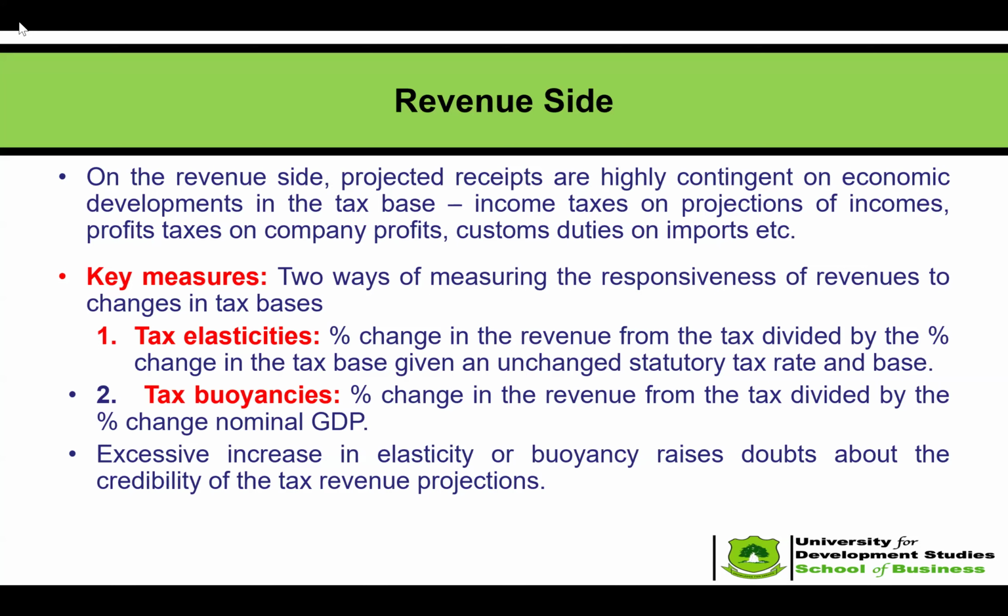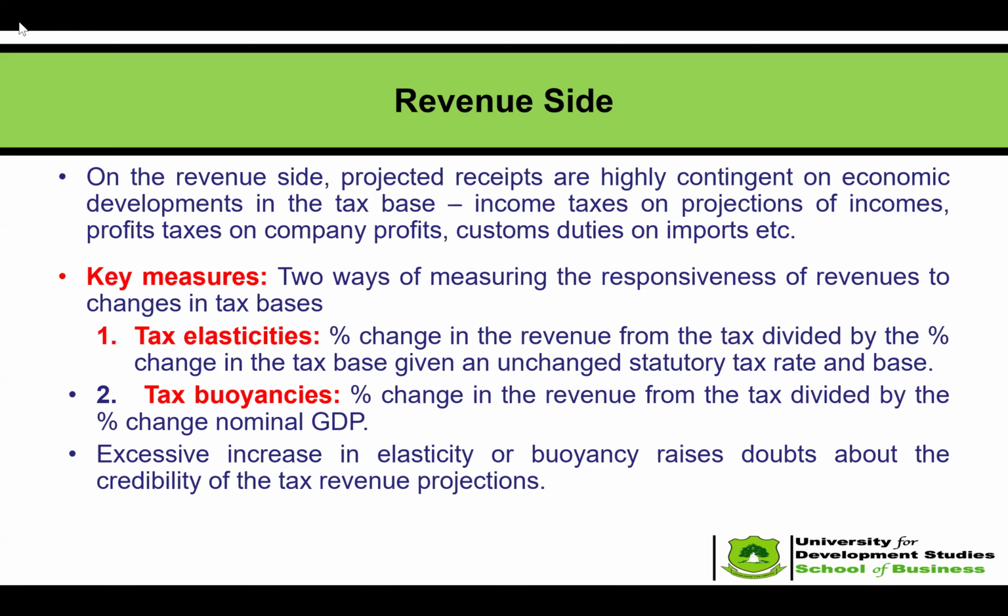So if tax buoyancies are outrageously higher than the previous trend, then it gives an indication that the budget is not credible, especially the revenue projections. So when you even see a question where I give you two historical tax buoyancies, and I expect you to calculate the current tax buoyancy, if it is significantly higher than the previous tax buoyancy, it means that the government budget projection might not be credible, because you have to ask key questions. How are you raising the taxes to be able to have higher tax buoyancies?